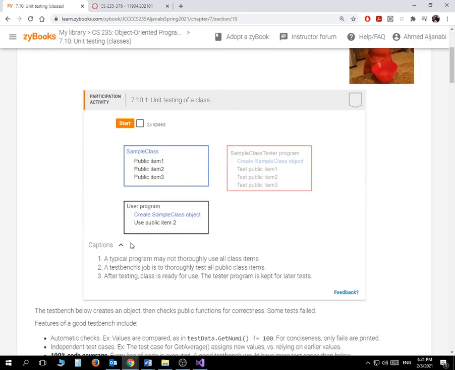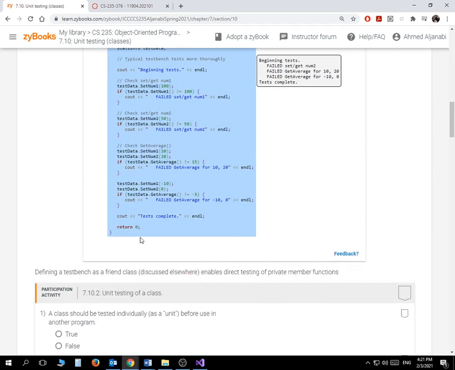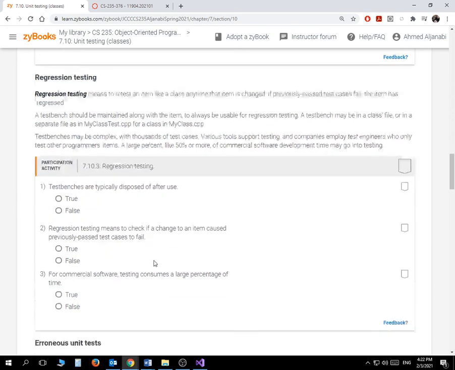Test cases. Yep, this is one of the things you have to think about every time you create a class: you need to actually test it and make sure it works perfectly fine. Test all the methods. This is something I'm going to ask you to do. When you create a class, you need to give every single method you created a test, and not only test it with one value, test it with multiple values, even with different types and different values, just to make sure that you will have no problem with that method. And that's basically what we mean.